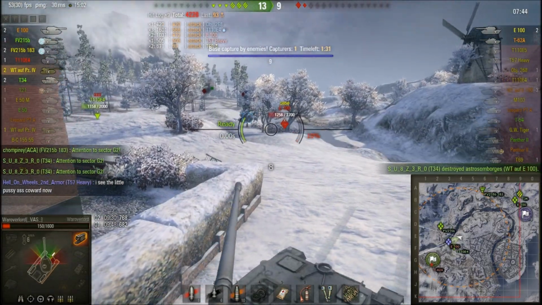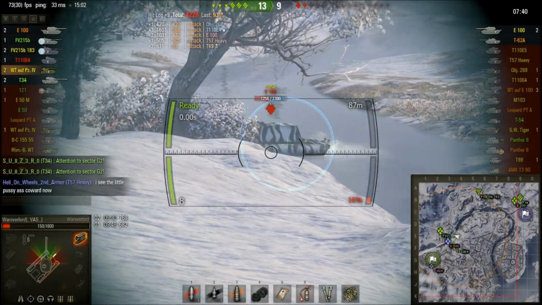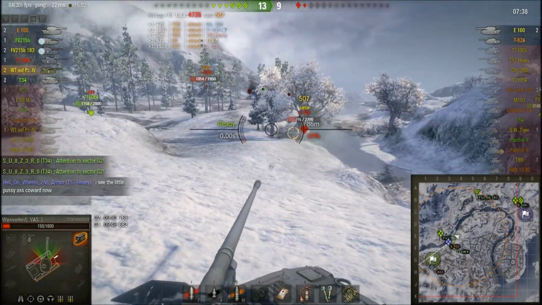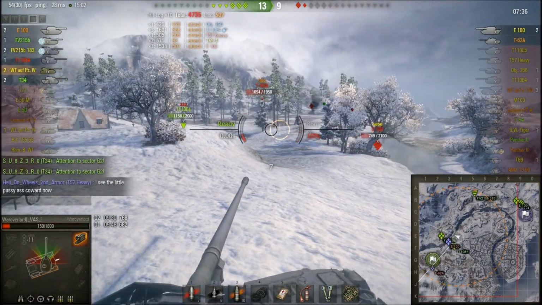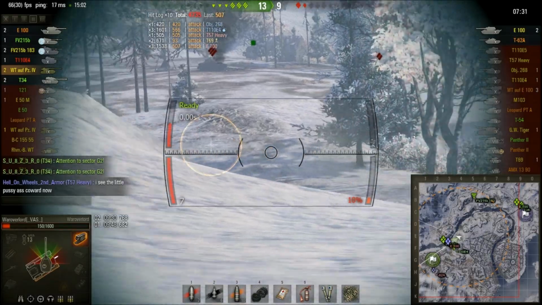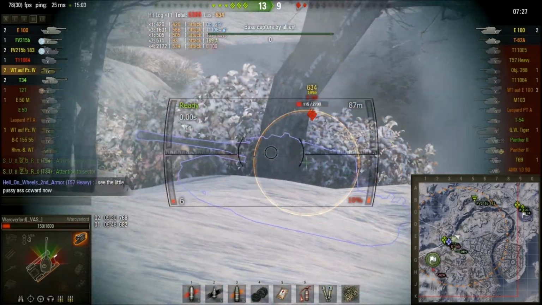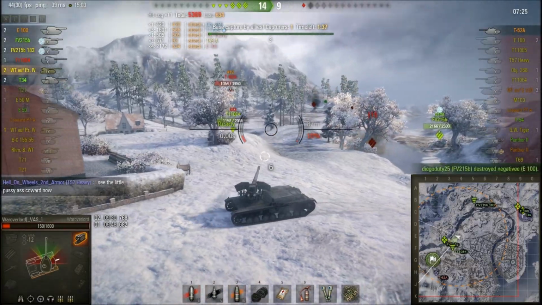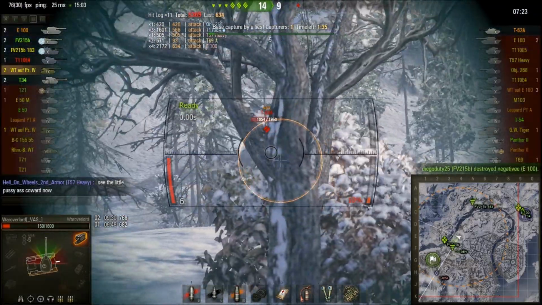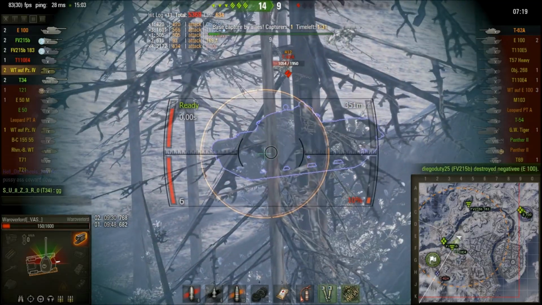I don't know why he wasn't just sitting back behind that rock and just trying to recloak, but he wasn't. And now he leaves the cap. His team starts, I think, yelling at him. Either that or yelling at me. Who knows? But the E100 takes a couple juicy shots from me, and now all I'm thinking is, can I help finish off this T62?